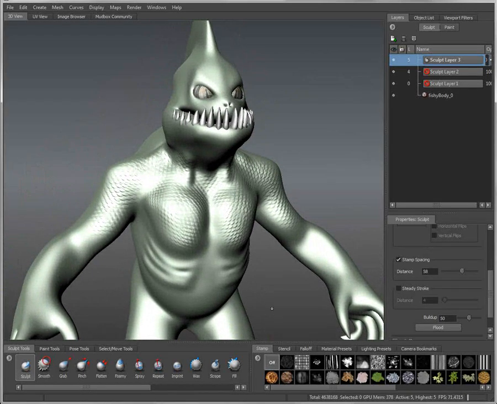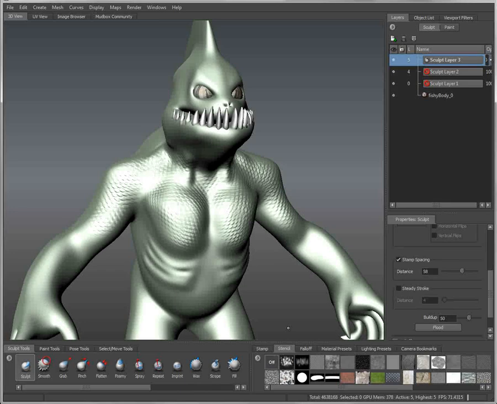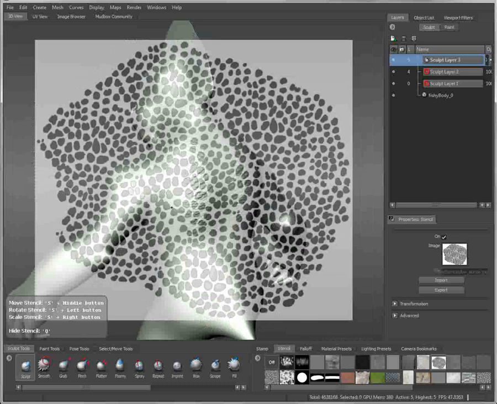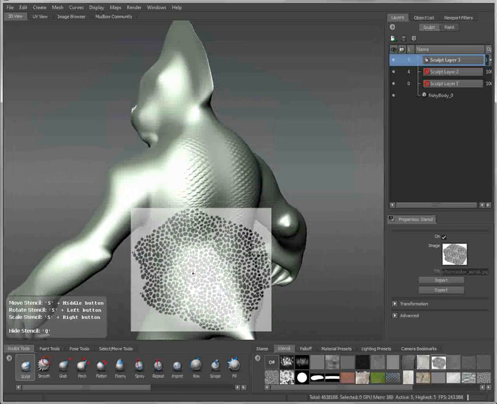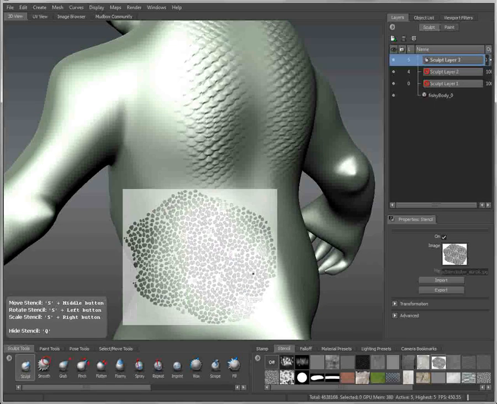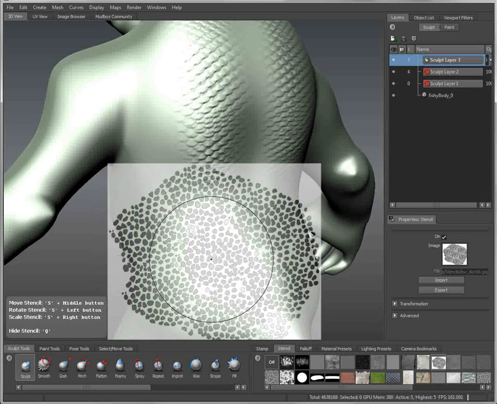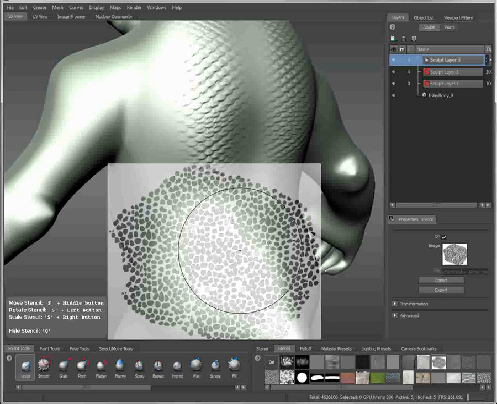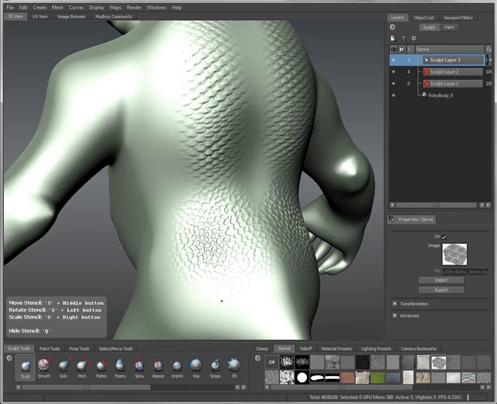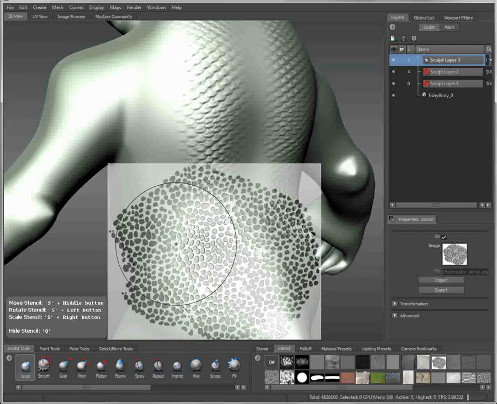So the last thing I want to show here is the ability to use stencils. Stencils basically work, instead of from the point of view of the brush, they actually work from the point of view of the screen essentially. So relative to the model here, I can go in and create a texture, and then I can begin to stamp that, or rather stencil that directly into my object if I wanted to create some kind of a pattern of detail.